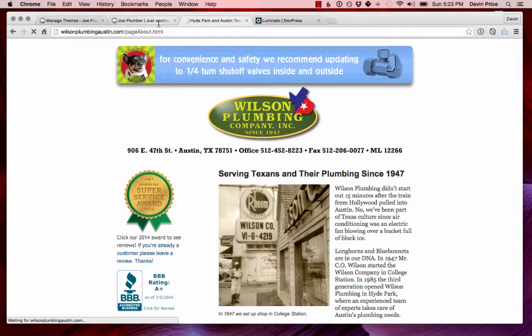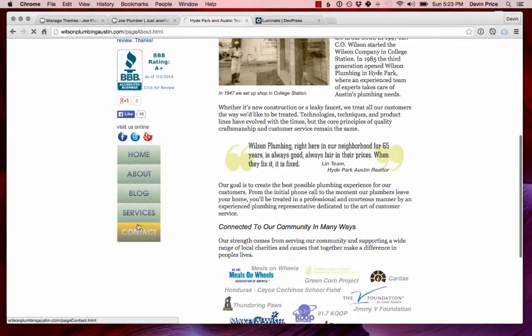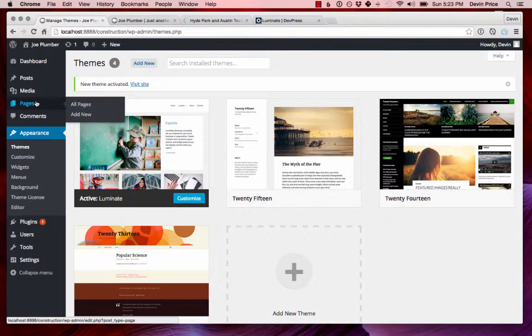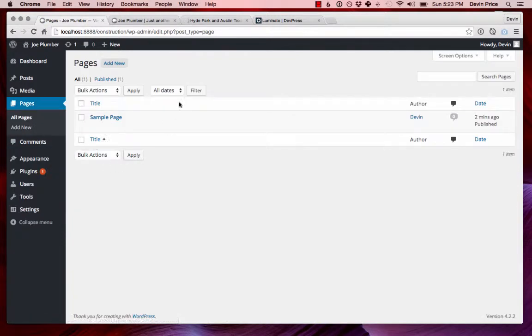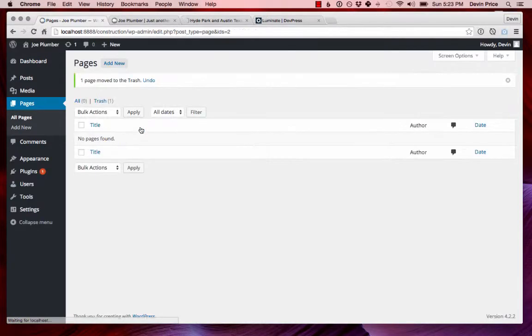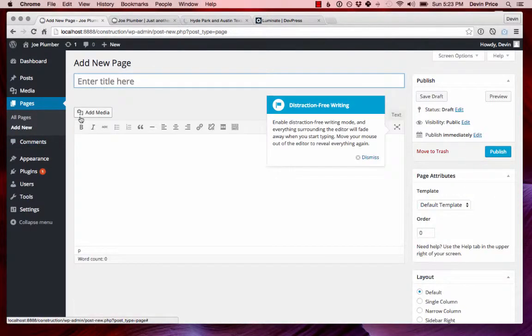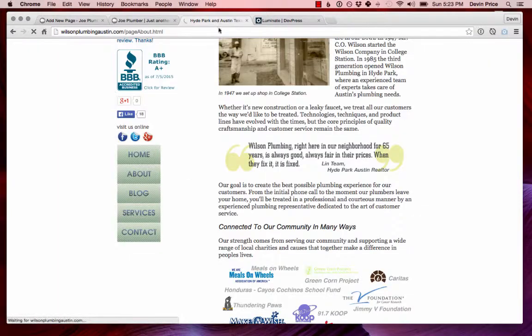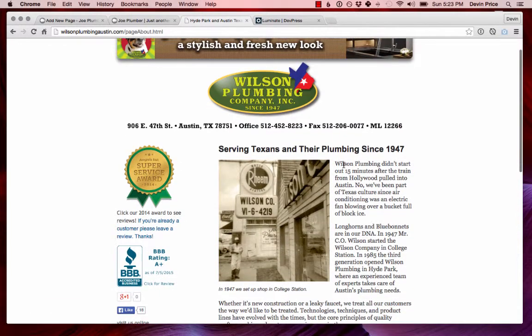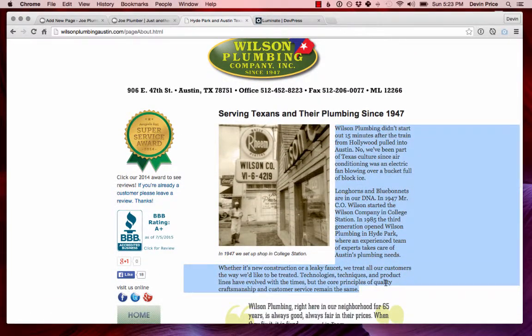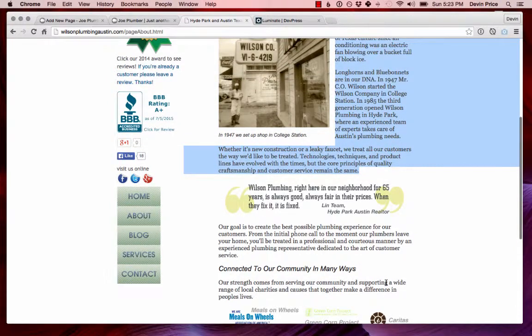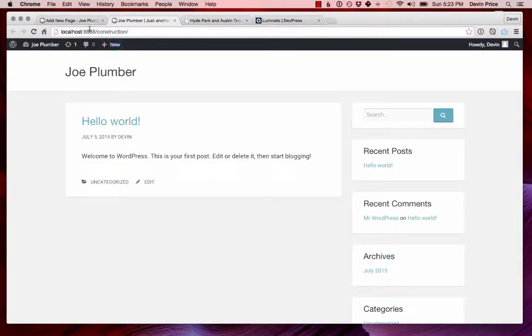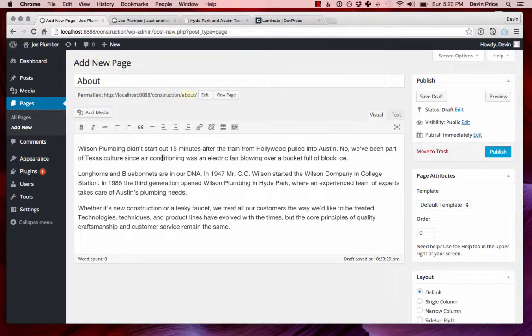So the first thing we want to do is recreate these items that they have here, these different pages. To do that, we'll go into Pages. WordPress already sets up a default page for you when it just installs, so let's throw that away. We'll add a new one, and we'll call this one the About page. And let's go back here. If we were migrating this site, for instance, we could just copy the text that you want to use there and paste it in.